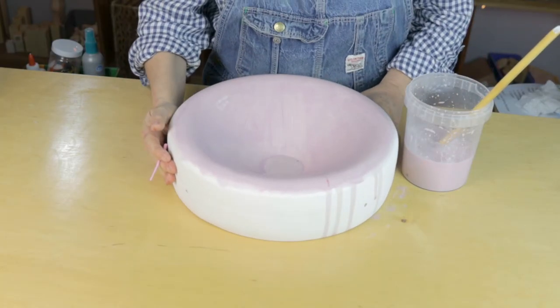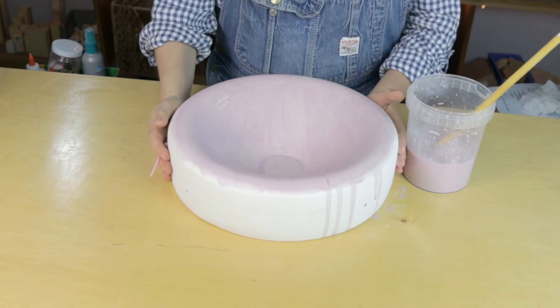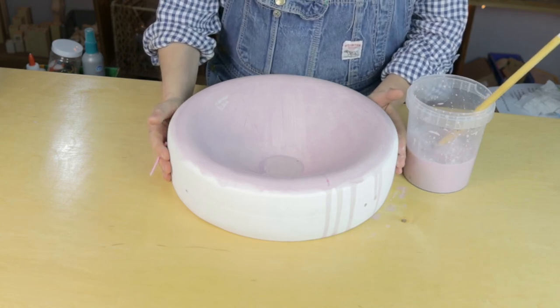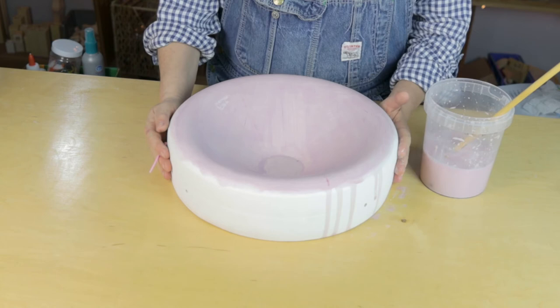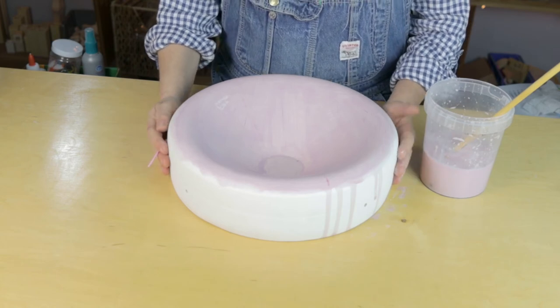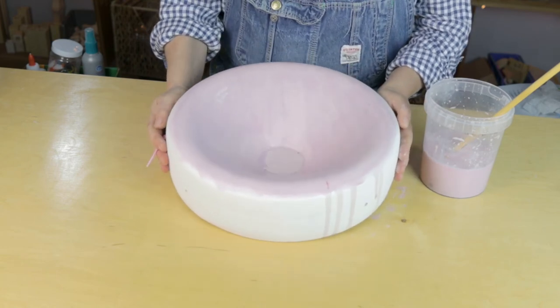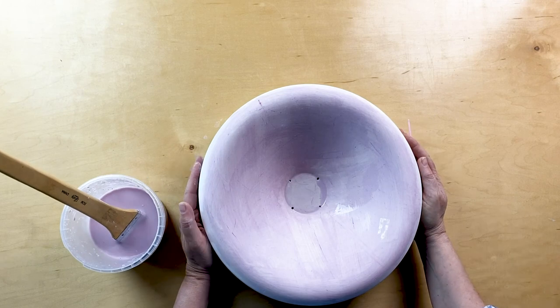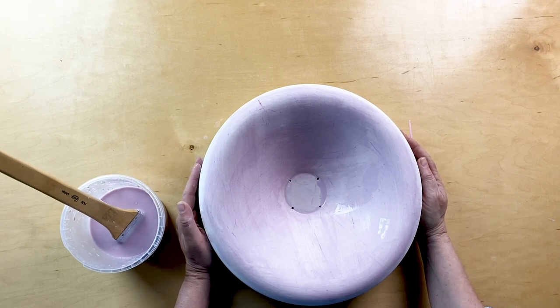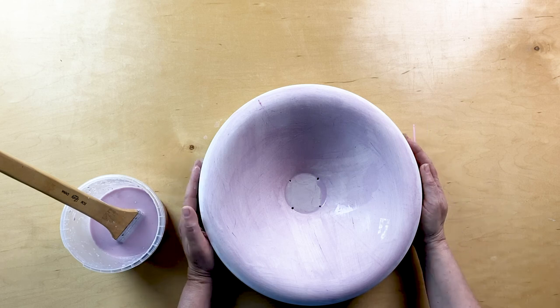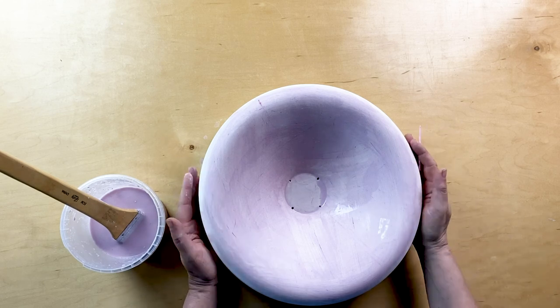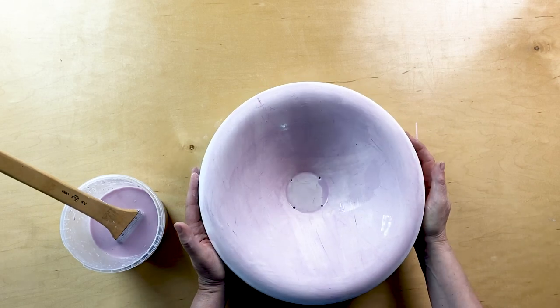Now that your mold is prepared, you will set it aside to dry and we will put it in the kiln to cure. Curing your mold in the kiln is the process of putting it in at approximately 600 degrees for a short period of time so that your primer is set to your mold.